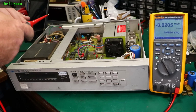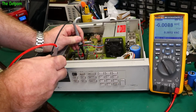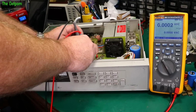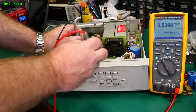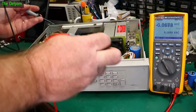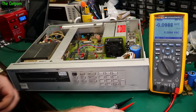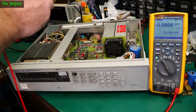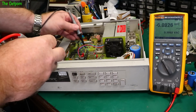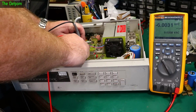Let's do some more tests. I think I need to go to here again, like that. Be careful on resting my hands, make sure I'm on a chassis. So you want pin 13, so that's 8, 9, 10, 11, there's nothing there. Okay, and that one there is one I checked before, wasn't it? Pin 8 there, there's nothing there either. So there's like no power at all in that section. So there are some fuses around apparently. I need to find these fuses, find out where they are. They look a bit like resistors, but they're not. Obviously they're fuses. So I'll try paying a bit more attention this time. Someone in the chat said I was getting AC voltages on those. Let me check. Nothing that side.